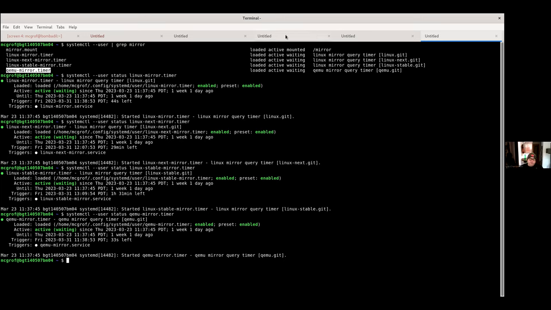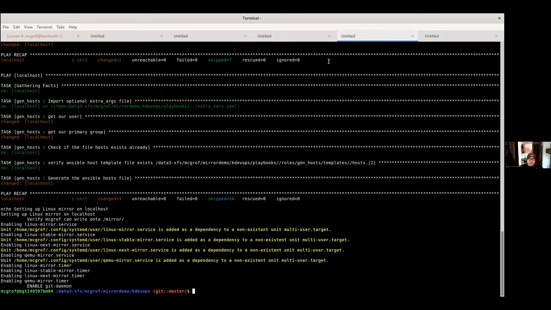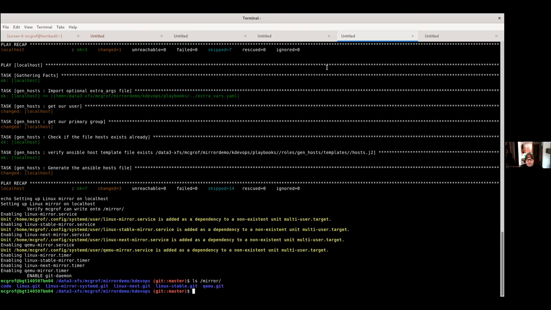Now that we know that we have a local mirror, it begs the question, why did it do that? Why did it default to detect that it wanted you to enable it? It's because we had a mirror directory. If you had a mirror directory, it would assume that you want that. Otherwise, it would default to not enable it if it's your first run. So you want mkdir /mirror before you run kdevops. That'll infer that you want this mirror set up for you.